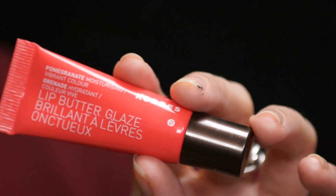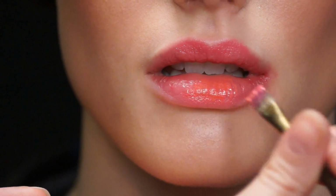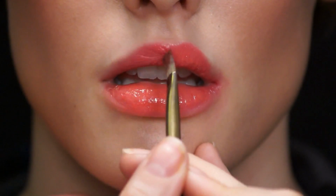Now we're going to go in with a little bit of gloss. This is Kor's Lip Glaze, the pomegranate, and I like that a lot because it's got a nice corally tone. It's shiny, but it's not too shiny, so it's not going to feel sticky on her lips. We start at the center and build out because the center is where you want the most color concentrated.